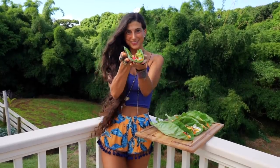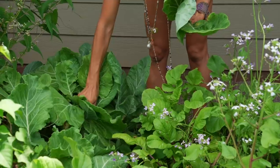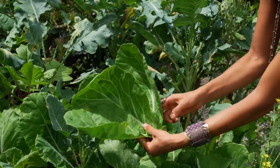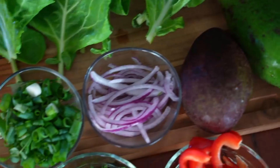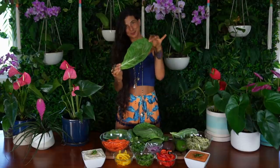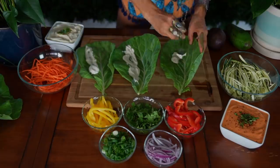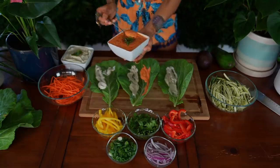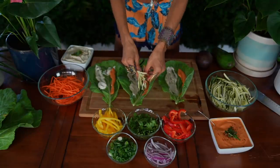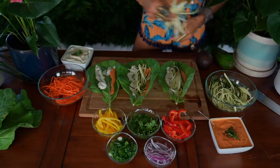The last recipe I'm going to be sharing with you today are my rainbow collard wraps or rolls — you can call them tacos, whatever you would like to call them. These have been a hit in my house. We've been picking the fresh collard greens from our garden and using them in the place of taco shells. I've chopped up as many colors as I possibly can to fit into these wraps. You can start off by prepping your collard leaves and I'm going to add a large dollop of my cashew sour cream on one side and another dollop of my red bell pepper tomato sauce on the other. The exact ingredients for both of these sauces have been added into my Fully Raw app for you to enjoy. You can also use these sauces as a dressing or dip whenever you want — the flavors from both combined together are heavenly.